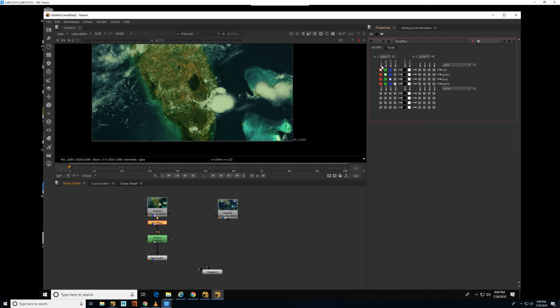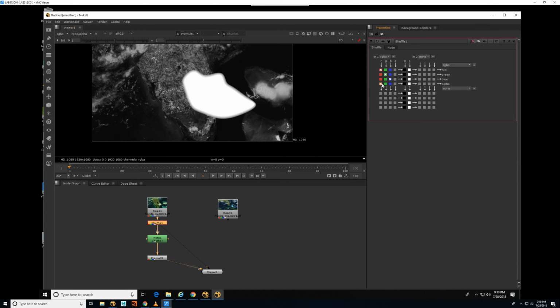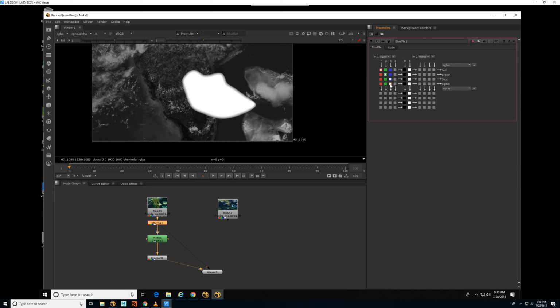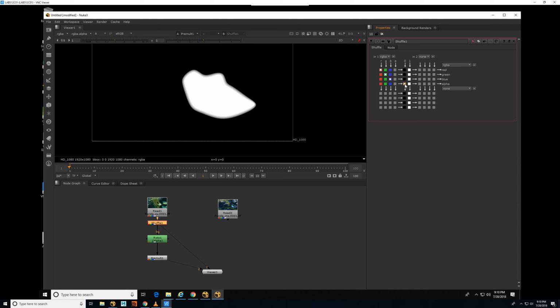Yes, I'm going to make you jump through hurdles, but I'm just showing you different ways, getting used to channel operators. So red in is red out. Green in is green out, blue in is blue out, and alpha in is also the same default alpha out until I tell it to not be that. It could be the red luminance channel, the green, the blue, or the default was alpha, or alpha could be solidly black. There you go. Pre-multiply. So just map alpha to solid black and you're done. That's 2.